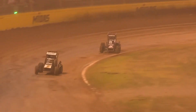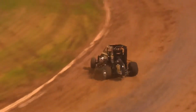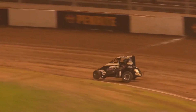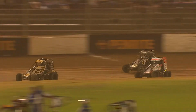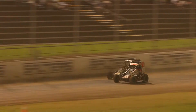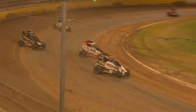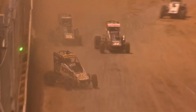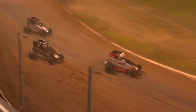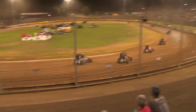And what Williams needs to do now is conserve that car and wait for the yellow flag. He's got night and day between himself and Michael Pickens, about 100 metres between them. But this is this fierce battle pack. We've got Morris, we've got McDonnell there. Then we go back to a hard charging James Cossey in that 33 Dempsey Wood machine, trying to get back up to the front where he did such a great job qualifying. Caleb Curry tries to get a run, tries to get up the inside now.